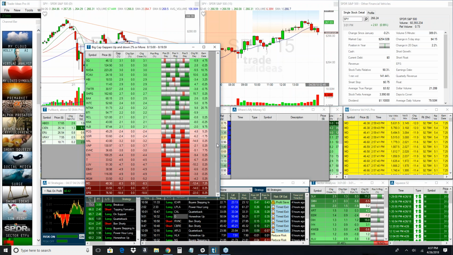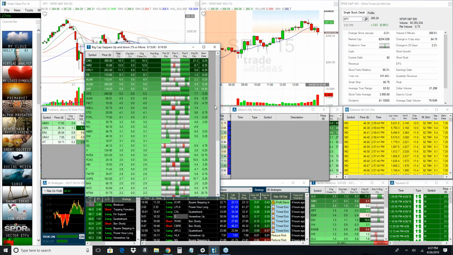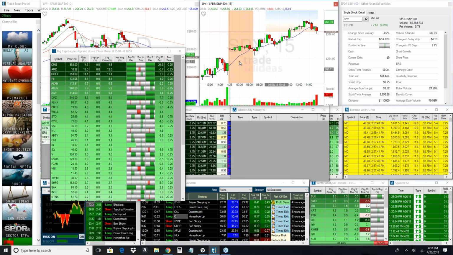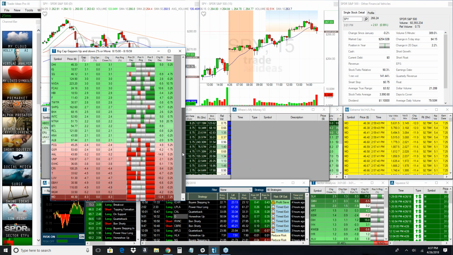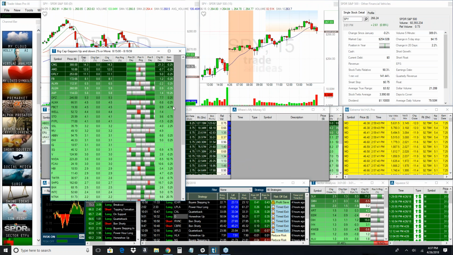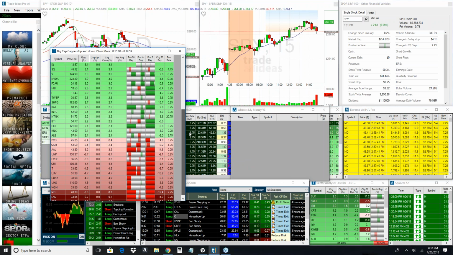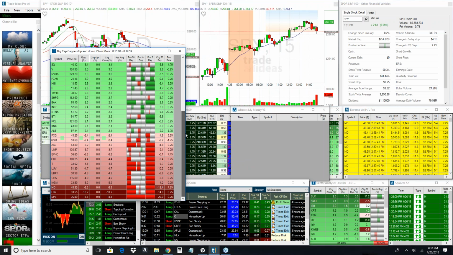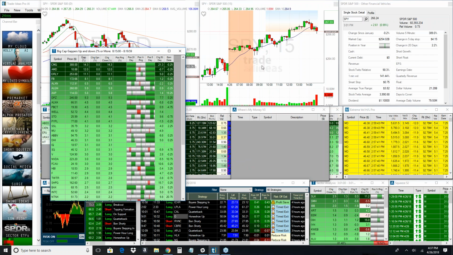Well, what do you see here? You see more red or you see more green? Well, I see a lot more green this morning. So if you look at the spiders, this was our close yesterday. This was what we call a gap. It was gapping up in pre-market. If you're paying attention to something like this, it can maybe give you an idea what the direction may be. And you can see we had probably about 75% of the stocks that were either gapping up 2% or gapping down 2% were green and gapping up 2%.